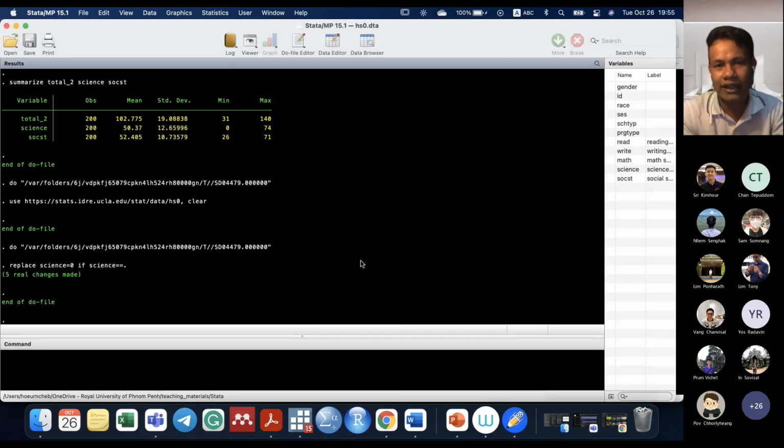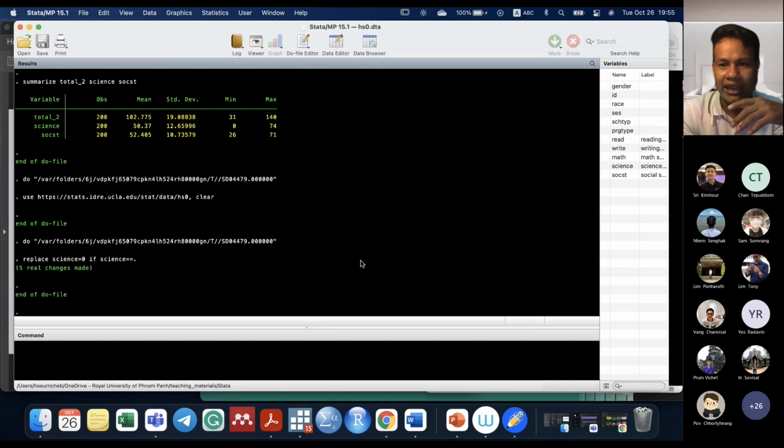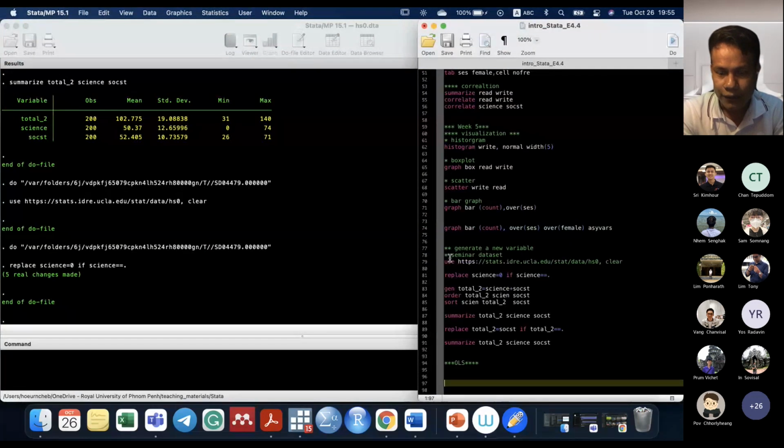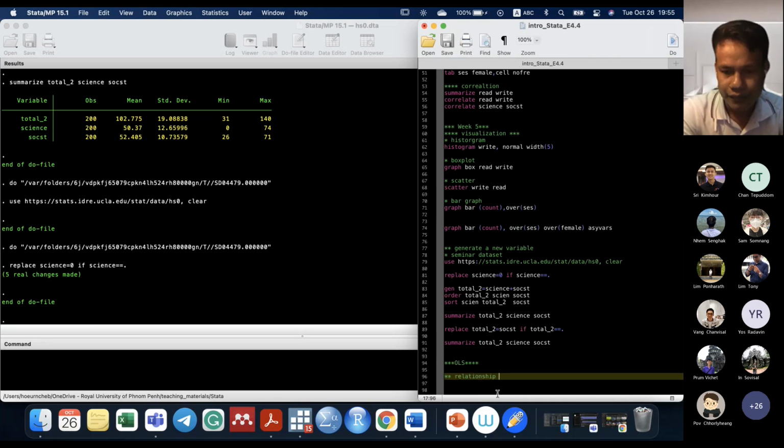So in this data, we will have a good example from last week. I already prepared the file, but now with the available data that we have from last week, the data from the science, social science score, assuming I want to know the relationship between reading and science score.